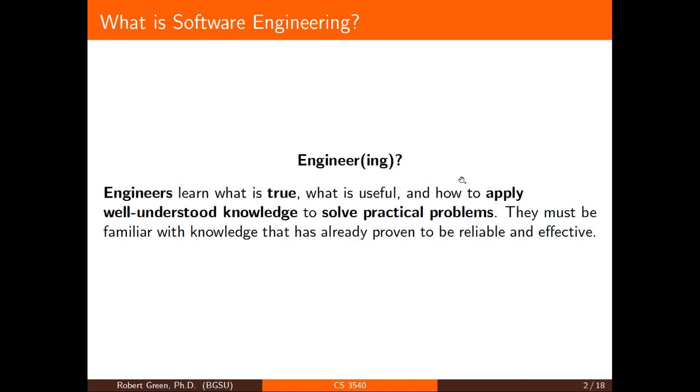So if we start looking at these pieces of the word, we'll start with our engineer or engineering. And we know that engineers, they learn what's true and they apply it to well understood and practical problems. We know this about engineers, whether they're civil engineers or nuclear engineers or chemical engineers, aeronautical engineer, process engineer, they learn what's true and they learn how to apply it in the best possible way to build efficient and high quality systems that meet rigorous standards, right? This is what engineers do. They do lots of planning, they do lots of preparation, they do lots of evaluation and testing, and then they construct something that is awesome and amazing and safe, like buildings and planes and homes, okay?